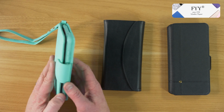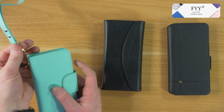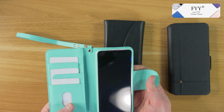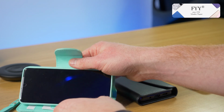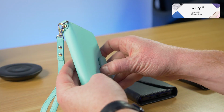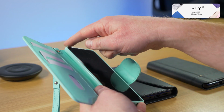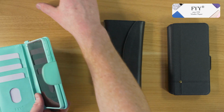So this is the mint green, but it has this little lanyard that you can attach that's easy to pull on and off. But in here you have the options for different credit cards. And then here you have a kickstand as well. I've actually seen a lot of people use cases like this before, and it has a little magnet that magnetizes it shut. So this is a great case for protection as well because it's covering all around the phone. It lets you use the dome glass without any problem.